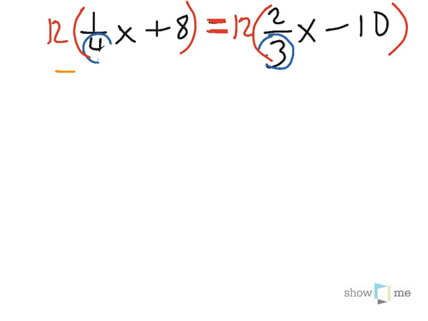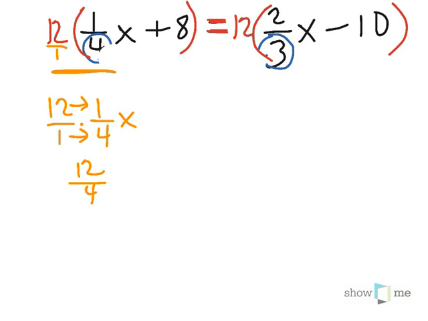Let's look at this part right here first. That would be 12 over 1, that's what this is, times 1 over 4 times x. And if we just multiply straight across, this is going to give us 12 fourths x, which is really just 3x. That 3x looks a lot better than this up here. I'm going to erase this just because my handwriting is a little poor, and make sure we can read that. 3x is way better than 1/4 in terms of the ease of dealing with it.